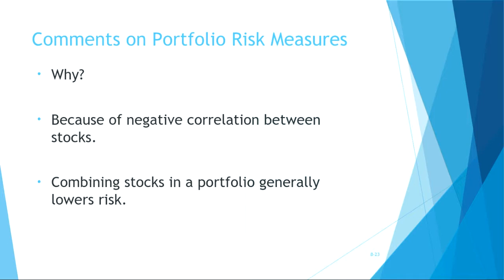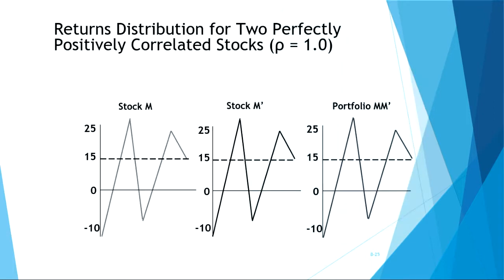If you are buying the same type of assets, if they are moving together, it will not decrease your risk, of course. Could you please refer to the graph of M and M prime? Right, this one. If two assets are perfectly positively correlated, there is no meaning for diversification. You are just buying two assets with a different name but moving together.